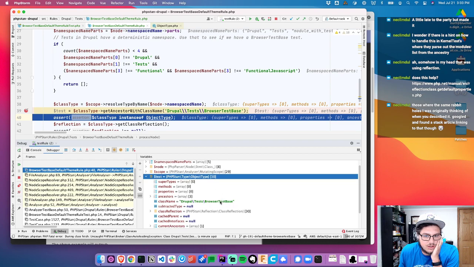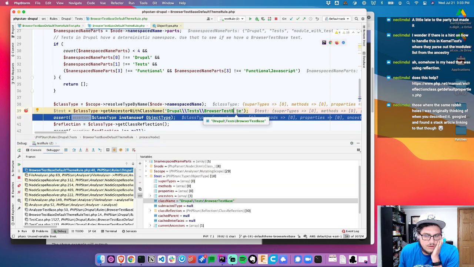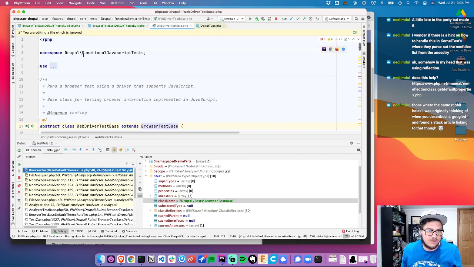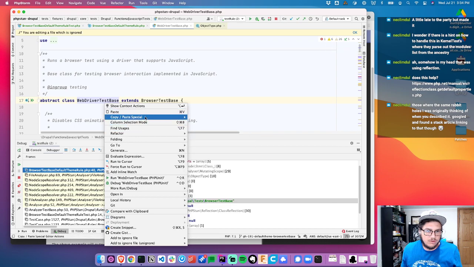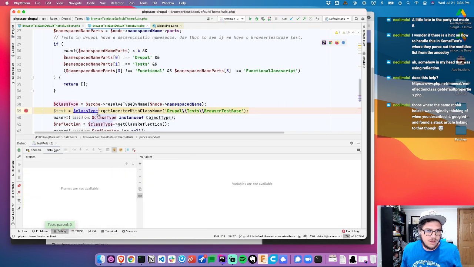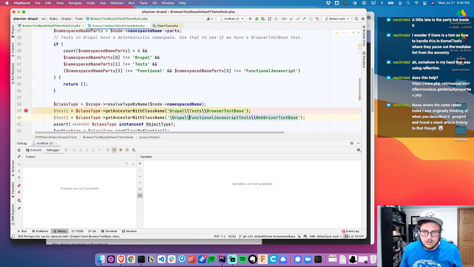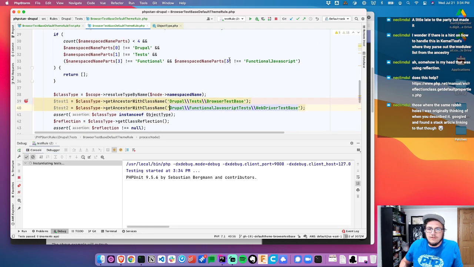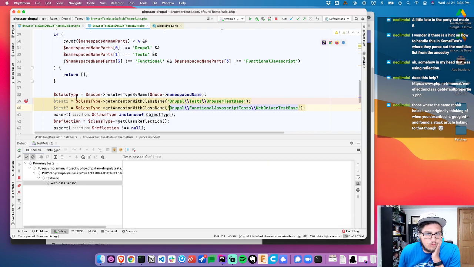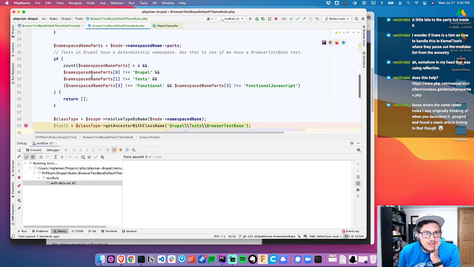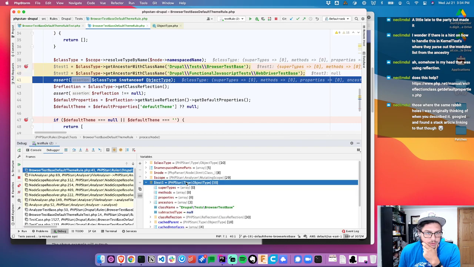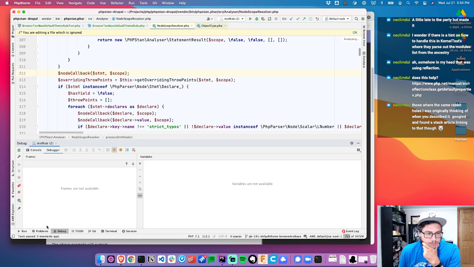Test is object type. So really, if we did, let's see, I need to pick a test that exists. So let's copy the reference, test 1, test 2. What I want to check here is if this is an easier way to determine if something extends browser test base. I'm assuming test 1 will be object type and test 2 will be null. If that's the case, I can clean up all of this stuff up here. So test 1, we get object type. Test 2, we get null. Awesome.